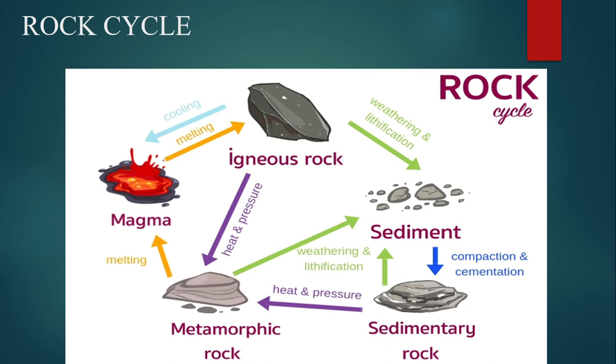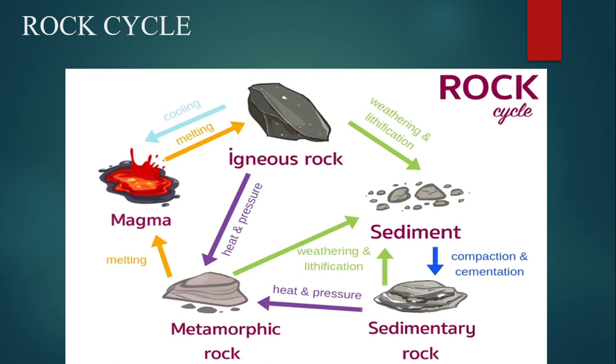The rocks that form the earth's crust keep on changing their forms. As I have told you at first, the igneous rocks are formed. Igneous rocks are also known as primary rocks. When the igneous rocks break down into pieces and the agents of weather help in the movement of the pieces, they keep on depositing in layers and in this way the sedimentary rocks are formed.